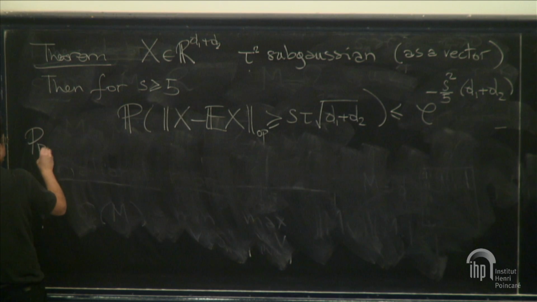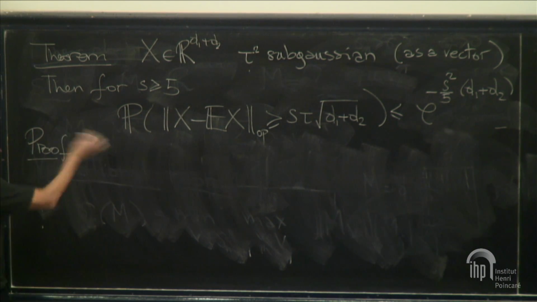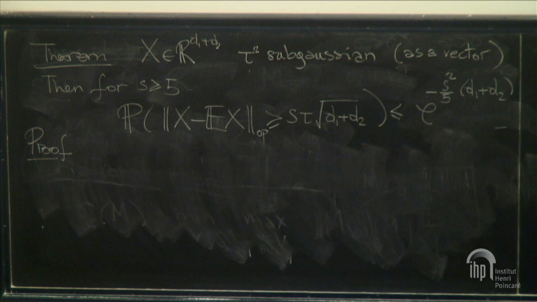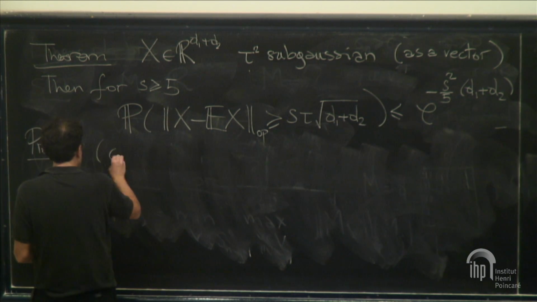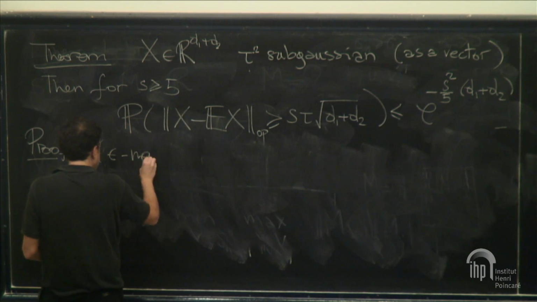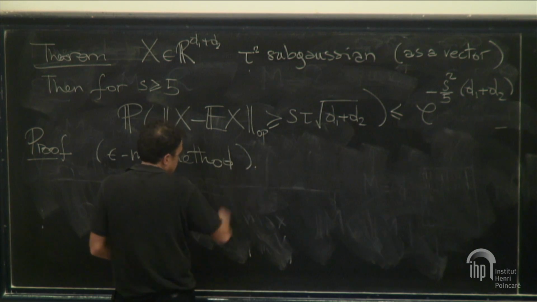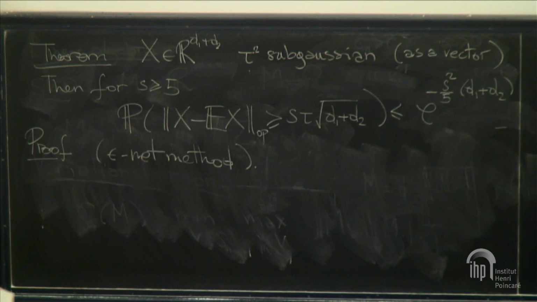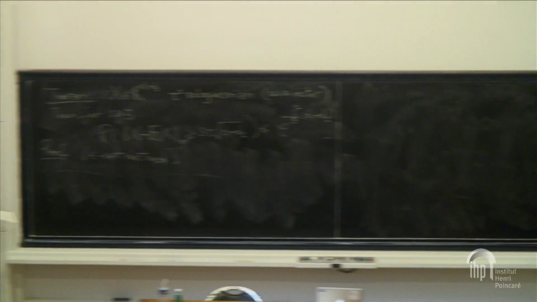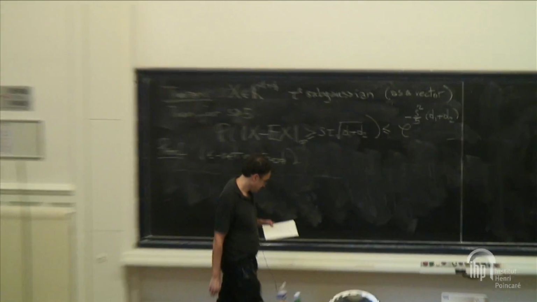Okay, there is an easy proof. Of course, much more sophisticated things are known about this type of matrices, but I'll just prove this fact with a very simple proof. And the proof goes by a method that is called the epsilon net method. This is a method that is worth learning because it never gets the sharpest possible bound, but always gets you something. Almost always gets you something.